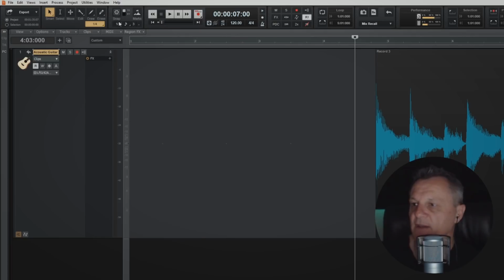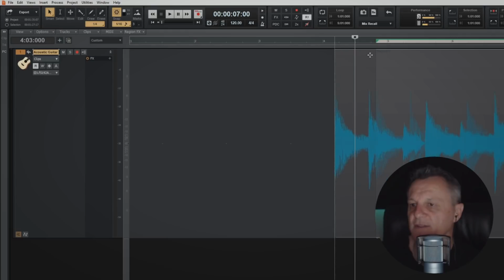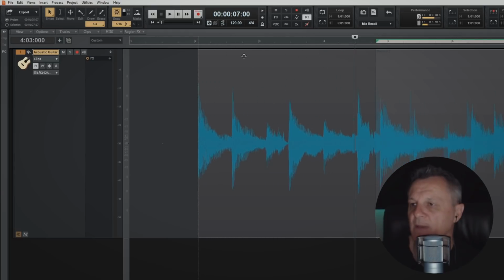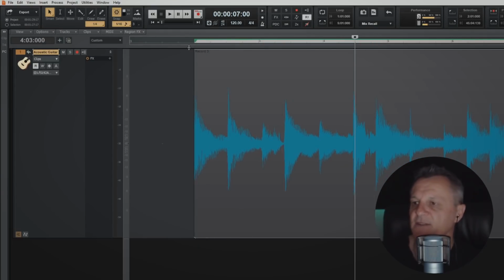With that done, I'm then going to turn the snap back on, and I'm going to drag this across so that it lines up with the beginning of a bar. In this case, I'm just going to drag it so that it lines up and snaps to the beginning of the second bar. Don't drag it to the first one because remember, there is a little bit of audio before this which we need to use, so we don't want to be putting it right at the beginning. I would say either the second or even the third bar is good practice. That's what I normally do.